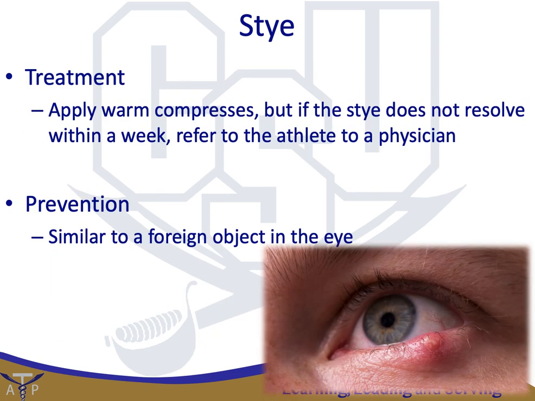Treatment, we can apply a warm compress to soothe the pain, but if the sty does not resolve within a week, we should refer the athlete to a physician. There's also over-the-counter medications, ointments or drops that we can apply to the eye. There's also one specifically called Stye. For a sty in your eye, it's an ointment that you can rub on the side to help decrease some of that inflammation. Prevention, similar to foreign body, make sure that we wash our hands and not get anything in the eye.